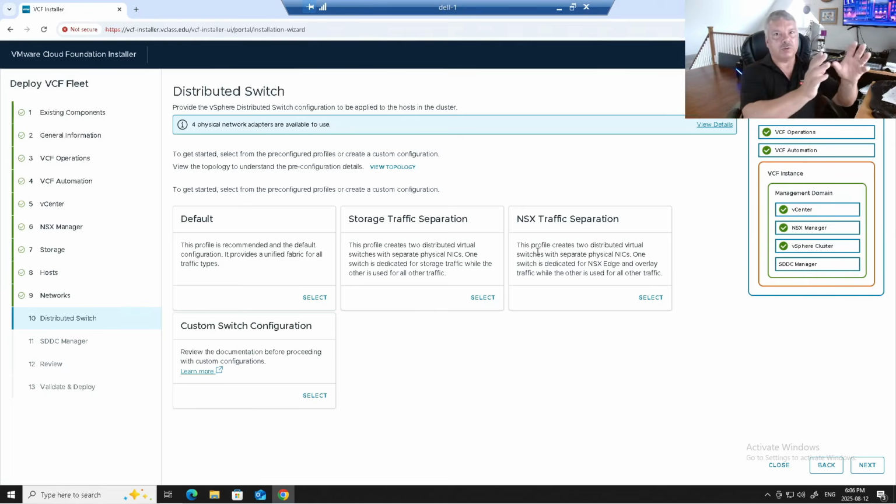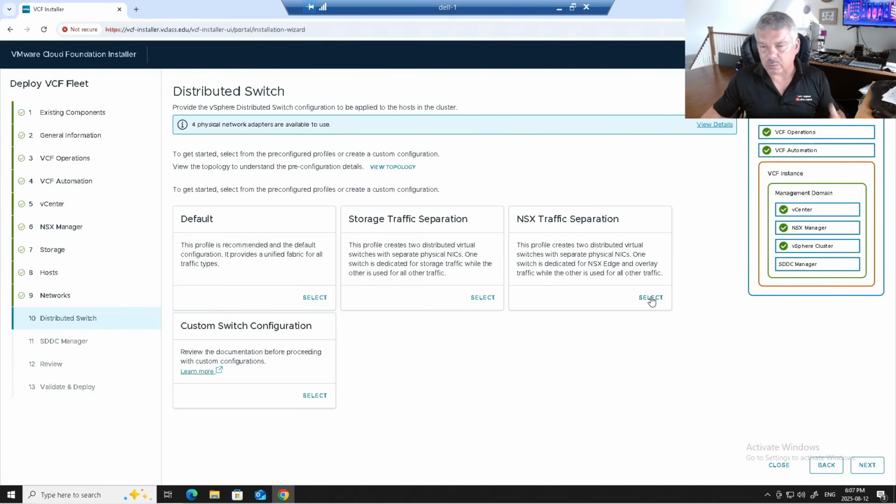So my first distributed switch will be for vSAN and management and all that stuff, and then the second distributed switch will be for NSX overlay traffic. All right, I'm going to pick that because that's just what I want. Now, if you have more than that, like 6 or more cards, you can go into custom switch configuration and really configure this to whatever you want. Maybe I'll give 2 NICs for management and stuff, 2 NICs for vSAN, 2 NICs for NSX, that type of thing. So you have some flexibility here.